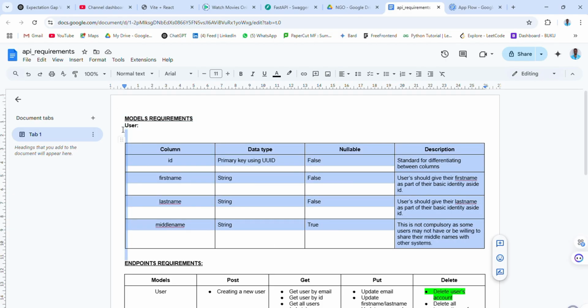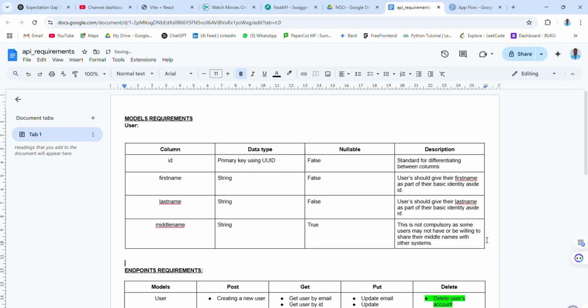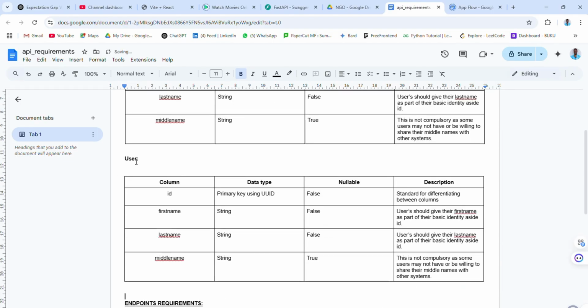Then let me copy this, right? Control plus copy. Then you go down, Control V. Then this one is not going to be user model, but it's going to be transaction model. So for the primary key, for the transaction, I may need the type.